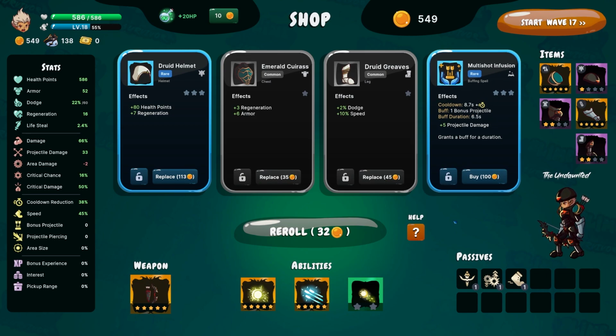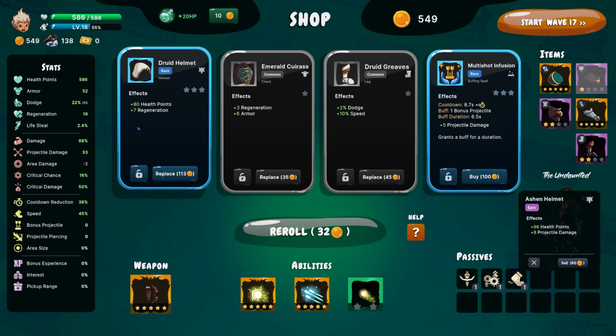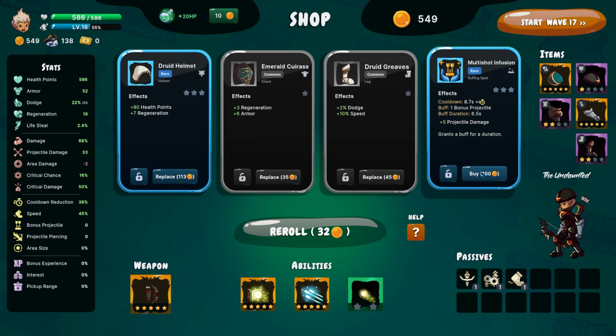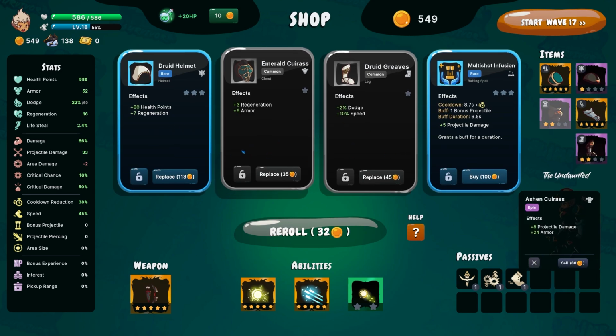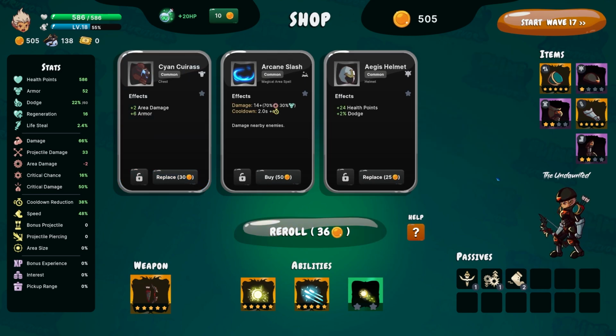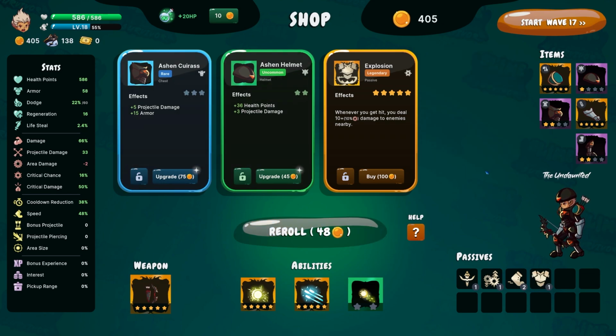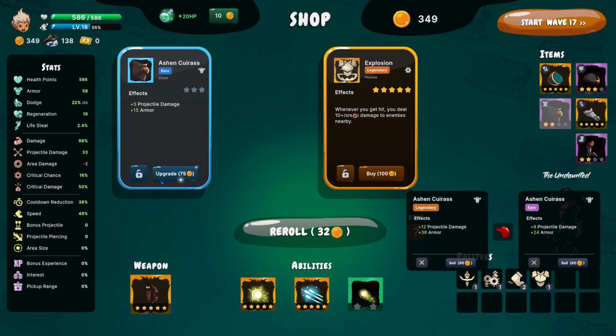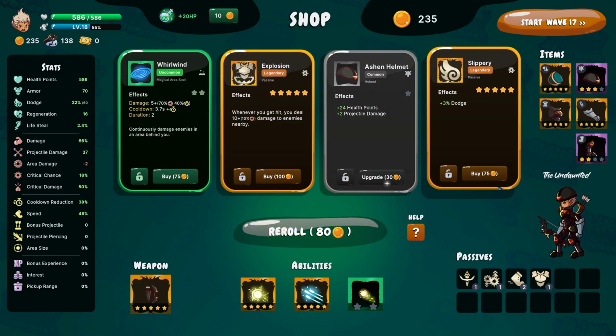Multi-shot, it's a spell. Can't use it. I actually can't. Literally everything here is, actually, I just want to test this. Okay, so everything here is just literally dead. There's no upgrades, and I can't buy this. Again, all dead. We'll take the armor. This doesn't do anything. We'll upgrade, re-roll.